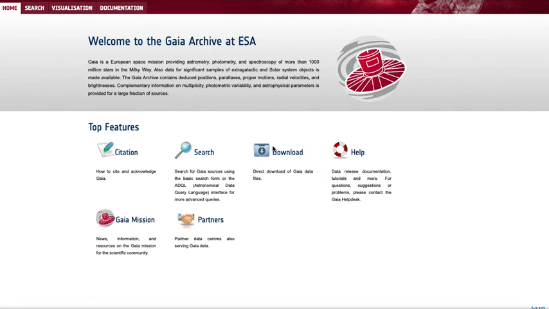You can download the data, the full catalog, with the button here, and then here you can click to search for the data, or here. If you want to go to the Gaia mission portal where you have information on the data releases and on the Gaia mission, you click here. But if you want to go to the Gaia users portal where you can find some information on how the data was produced, but also if you need help extracting the data, you click either here on the tab documentation, or here on the button help, which will bring you to the help area.